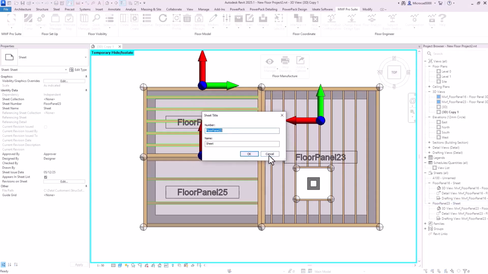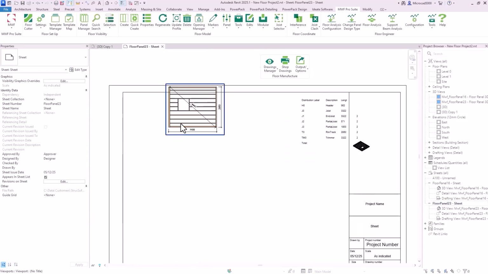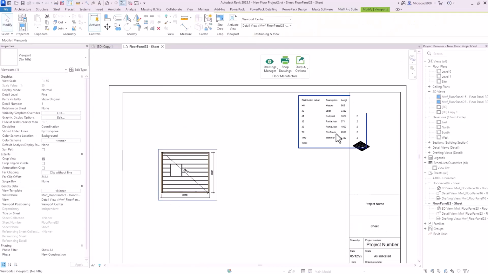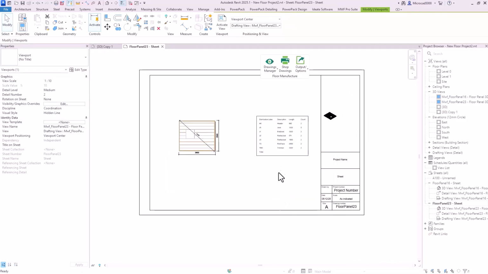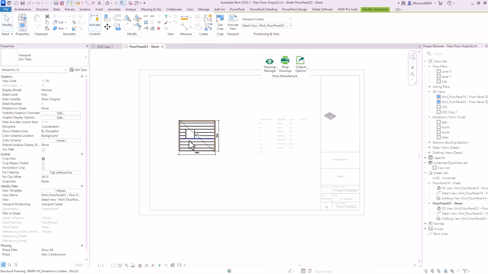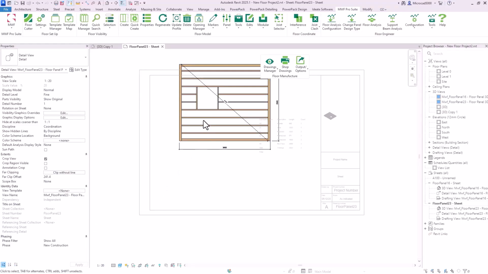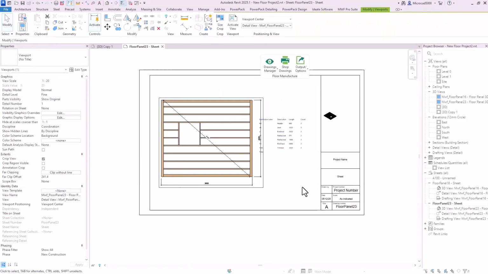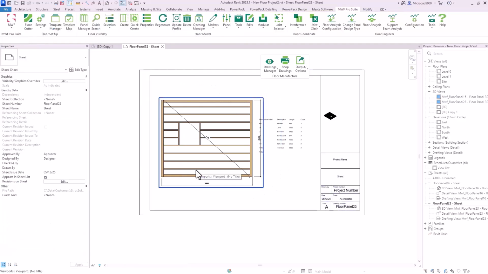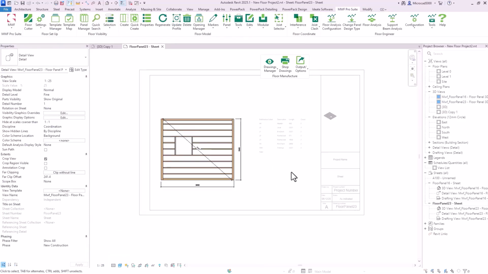Cancel that. And there we go. I brought it a bit too high up there. Click on it, move it down. What's the scale in there? Okay, right there at 1 to 50. I could change the scale obviously in there. 1 to 20. Will it fit on? Yes, it will, just not. But again, that could be adjusted to 1 to 25. There we go.